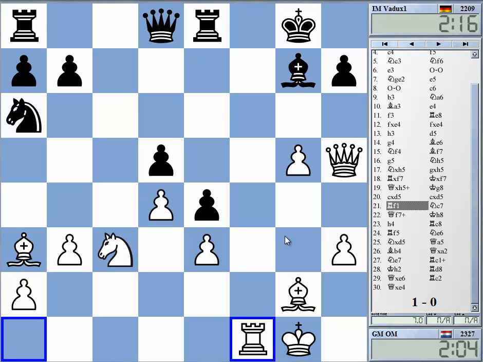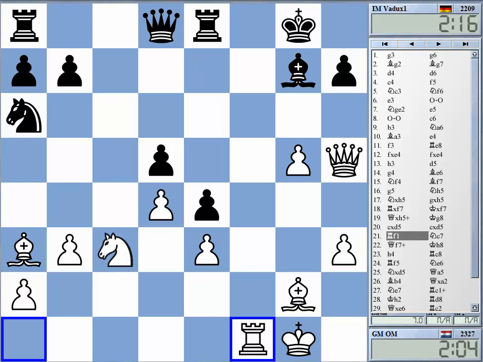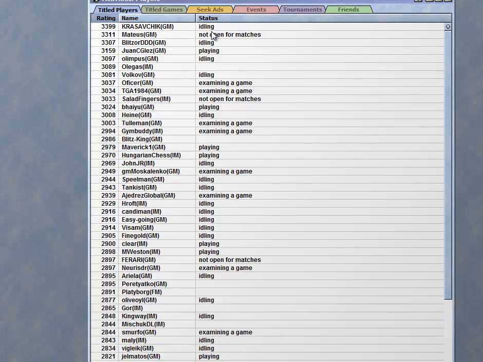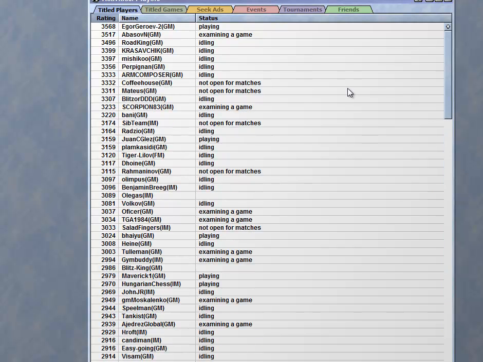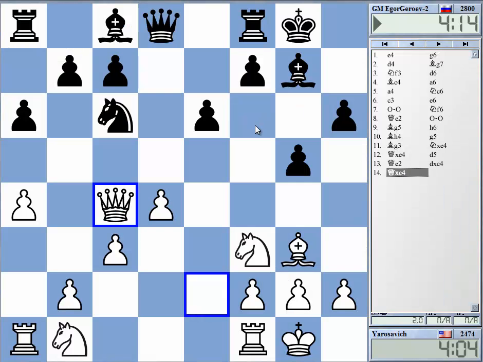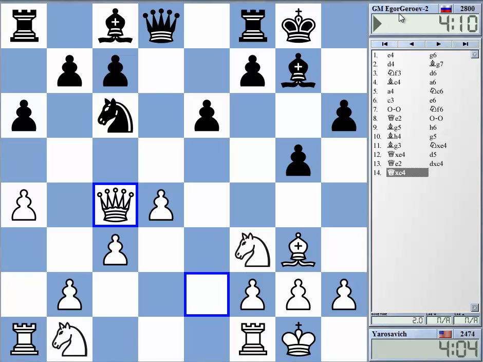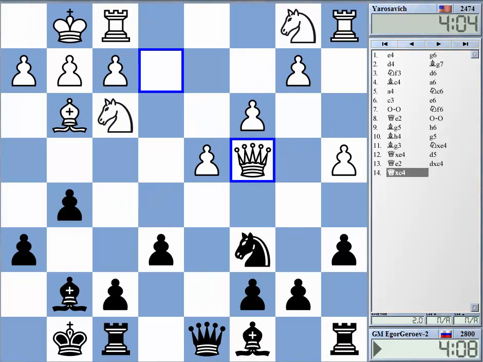Yeah, unfortunately he just disconnected, so only got really one game out of this. I can check briefly if we got some other games going that we could look at. Let's see. Yeah, we can look here at this game and follow the black player here, Igor Geroyev 2.